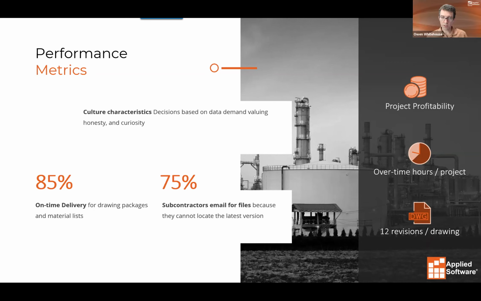Yeah, but the main takeaway here, David, is that we're trying to illustrate that you can get metrics on how you're executing your projects to help you define what a better plant design process would be without a lot of extra work. You probably have numbers from your accounting team on profitability. It's fairly easy to go to HR and ask how many overtime hours were put on this project. It's really easy to go to your CAD manager, go into your document management system, and ask what my average number of revisions per drawing is. So the takeaway here is the metrics are all right in front of you.